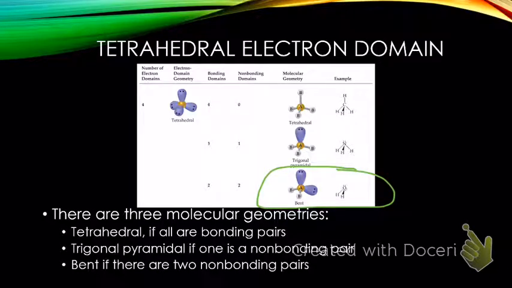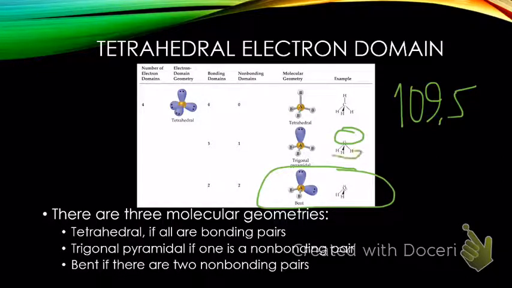I don't expect you to memorize the numbers, but to understand the trend. The only number that I want you to memorize for tetrahedral is 109.5. But I want you to realize, use logic, that anytime we have lone pair electrons, the angle is going to be less than 109.5 because they're being cramped or crowded due to those lone pair electrons.